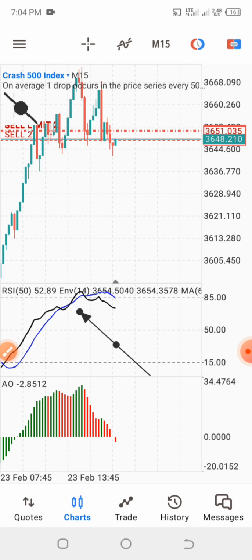Now you can see we have a cross right here, which means the black line crossed below the blue line. When it crosses, that indicates that the market is going for a sell. And probably I should have opened this position, but that was a mistake that happened right there. But thank God I was able to see the entries. Okay, now we need to see this confirmation right here: the black line crossing below the blue line at the 85 level of the RSI.